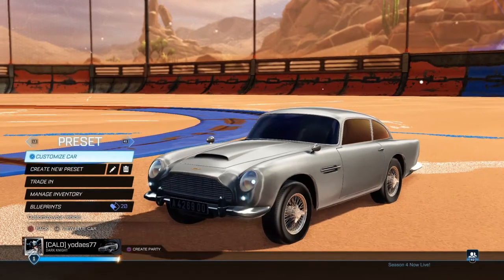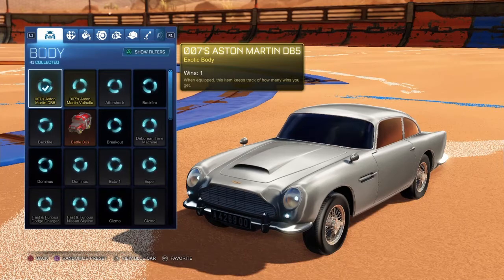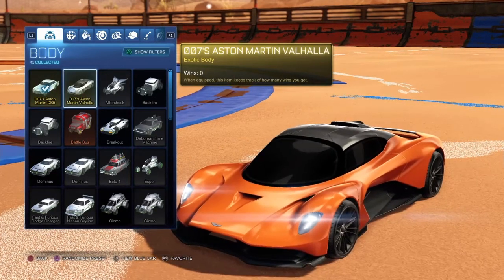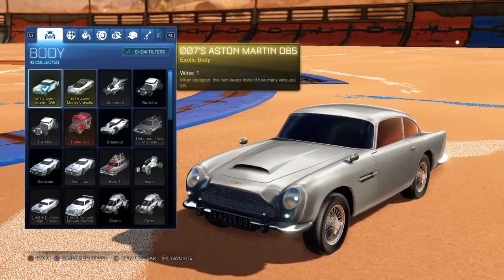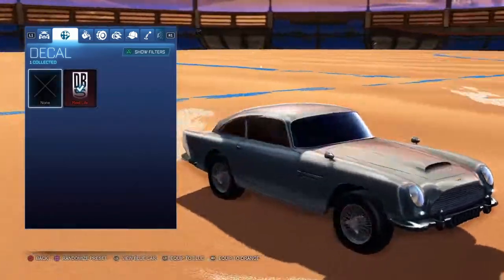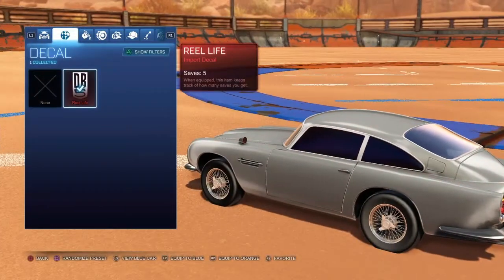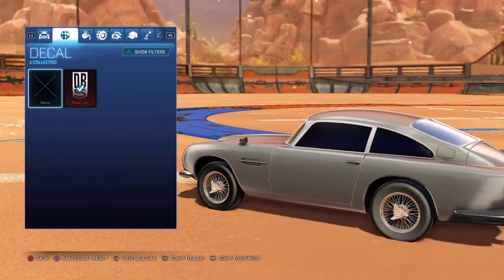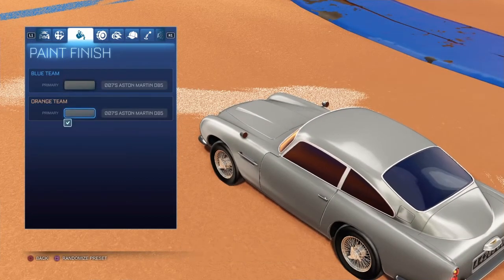We might not do a ton of customizations because we are using the James Bond. We got 007's Aston Martin DB5. Yep, and the 007 Aston Martin Valhalla. There's also battles that we get. So we are using the DB5. We're leaving the real life thing on. I'm not entirely sure what this actually does. It looks like it just makes everything engraved more. I don't know. And obviously we have to keep this gray.